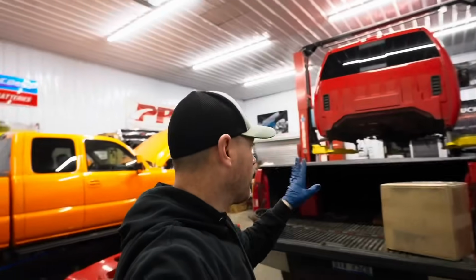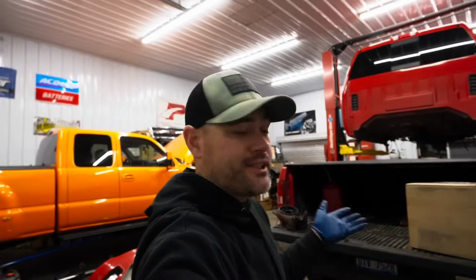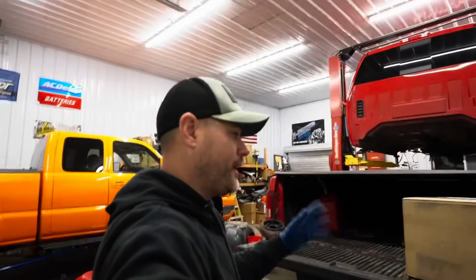Isn't that crazy though? 91,000 miles on this truck, and we're already having issues. But it's because the truck just never works. And that's really the big thing. I don't want to go on a rant, but work your diesel truck. If you own one, work it.